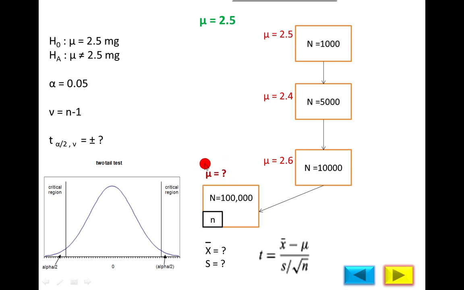Then we use the testing of hypothesis. This is the purpose of the testing of hypothesis. The population is very large, you cannot calculate the population mean. So what is the procedure? With the help of testing of hypothesis, we can test, not calculate, test, whether the population mean is the same as this standard weight or not, mu equal to 2.5 or not. This is the purpose. We will apply the testing of hypothesis.